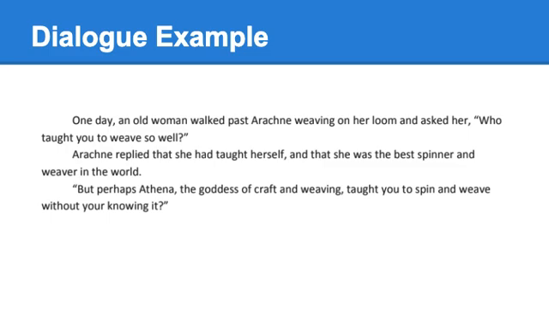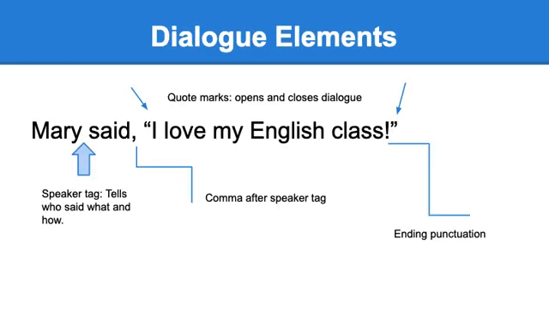In Monday's passage about Arachne and Athena, here's a zoomed in portion of that passage where we actually had dialogue between the characters, and you see punctuation like commas, quotation marks, and then even question marks to show who was saying what. So here is one quote, and they've broken it up into pieces. If we start on the left, Mary's the one who's doing the talking. Mary said, this is what we would call the character tag or the speaker tag. It tells who said what and how.